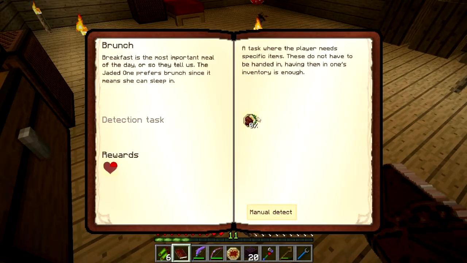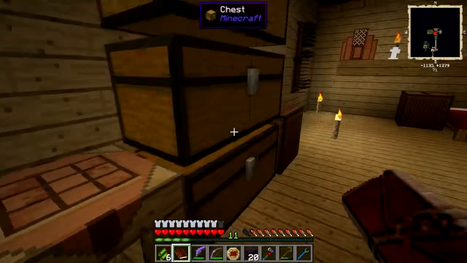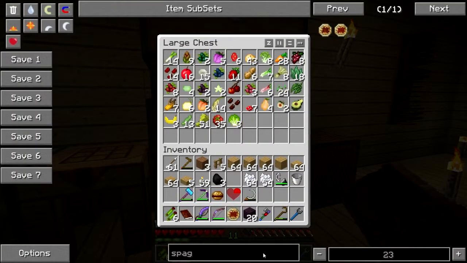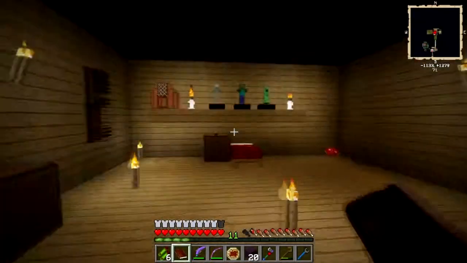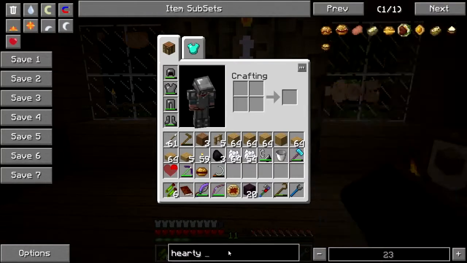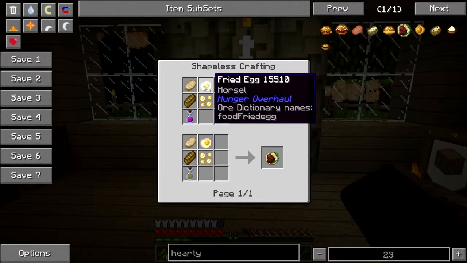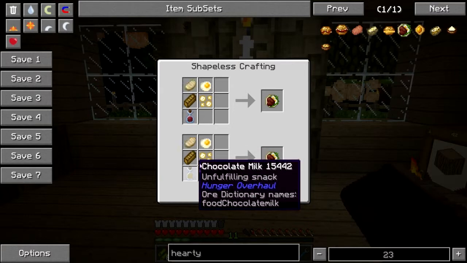Okay, next is brunch. So I need to make a hearty breakfast. Let's see, I've got one heart bit. Okay, let's put the tomatoes away. Put them in the fruit and vegetable chest. I'm not terribly hungry at the moment, so I can hold off on that. Okay, so how do we hearty breakfast? Fried egg, some tofu, toast, potato cakes, and juice.